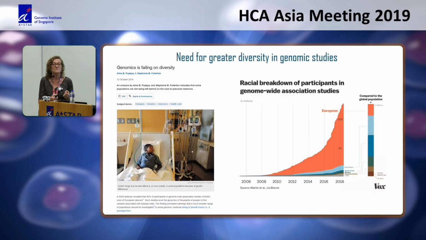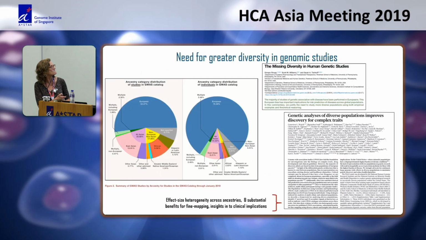And this is something that's become sort of a growing cry in the genomics community. These are two studies that came out in 2016 and 2018, basically saying that genomics is really failing us in diversity. And this has ramifications for drugs being effective and safe in different populations because of these different genetic differences. In the study in 2018, you can see on the left is the racial breakdown of participants in genome-wide studies. The vast majority are European. That bar graph on the right represents the representation across the general population. So we're vastly European biased in these genomic studies relative to the population.